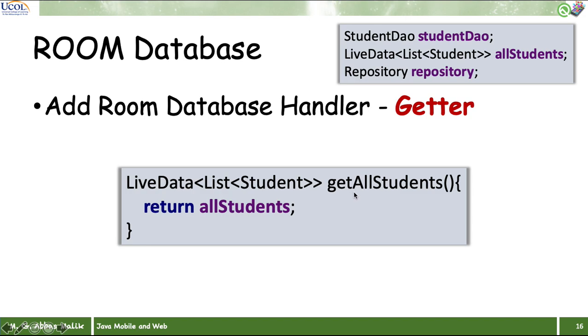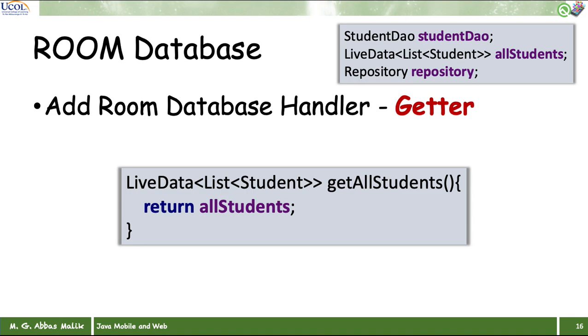We have a getter method which returns a LiveData list of the students. We get allStudents, we just say return allStudents. It helps us retrieve the data from this RoomDatabaseHandler, so that is a getter method we need to implement inside our RoomDatabaseHandler class.